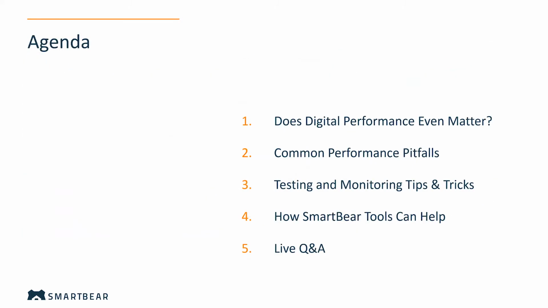Today I'm going to go over really quickly what digital performance is and why it's important, both from a team perspective and from an organizational perspective. Then we'll go over some of the common pitfalls or mistakes that we hear teams continue to struggle with. From there, we'll talk about tips and tricks for overcoming any of these issues or mistakes. Then the bulk of our webinar will be talking about ways you can overcome those issues with the SmartBear tools that you have.